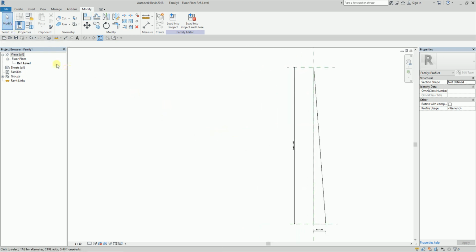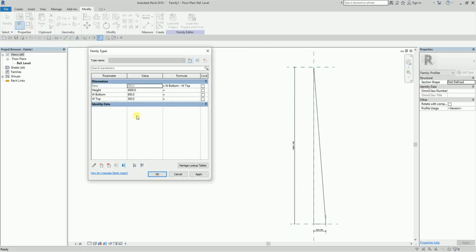So I'm going to move here. All right, so let me change the top. Let's say I change this to 400, and then I apply. You will notice it follows. Let's say I change this to 1000, and then apply. You see, right? So it's perfectly working fine. 600, and then I apply. There you go. This one is 300, and then I apply. There you go.